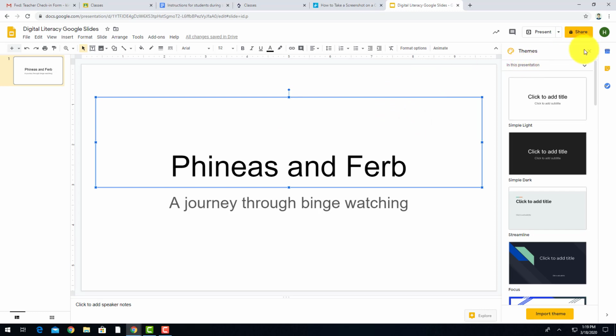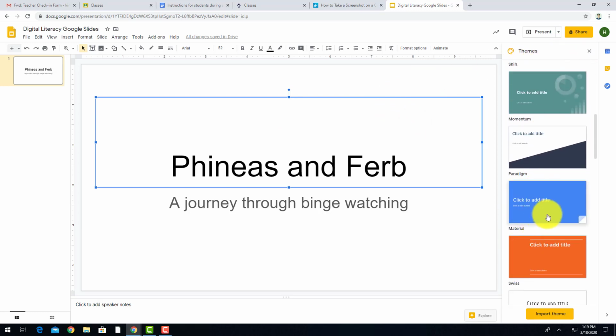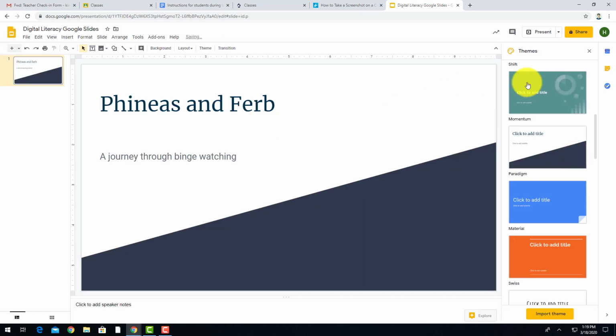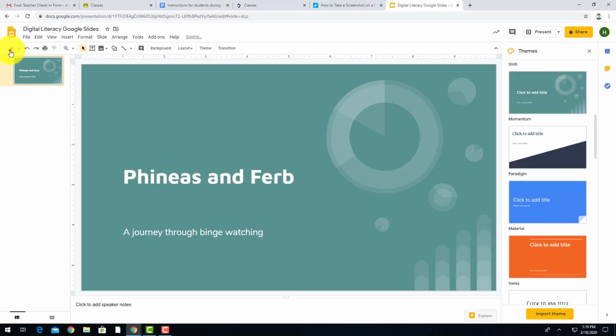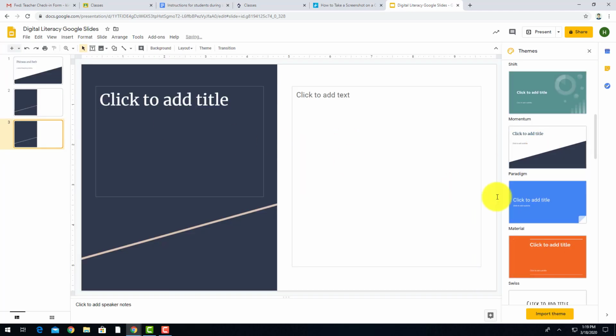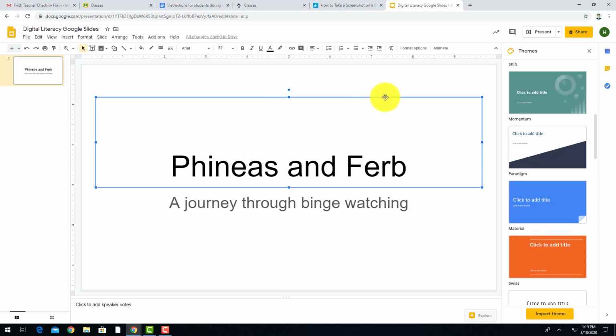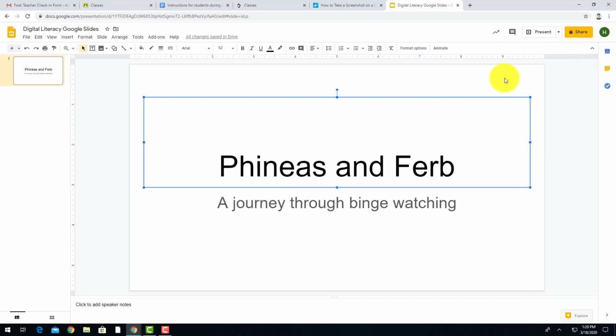If you look over here to the right, it has some pre-made themes for you. This is if you're in a rush and you just need it to look good with something, right? This will preform all of your slides, so they have different little symbols and designs, so it looks nice and more pleasing to the eye. Okay, but for right now, we're just going to start with a blank one. We're going to do a little bit where we can customize it ourselves. Okay, so I'm just going to get rid of this themes panel and keep it as a blank one.